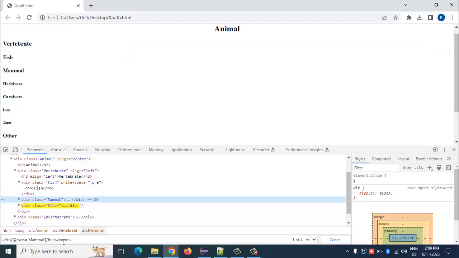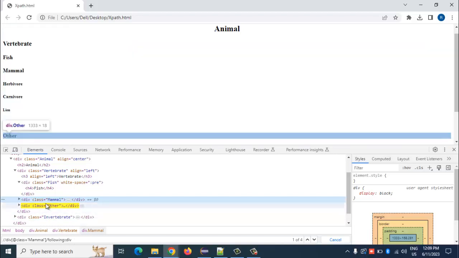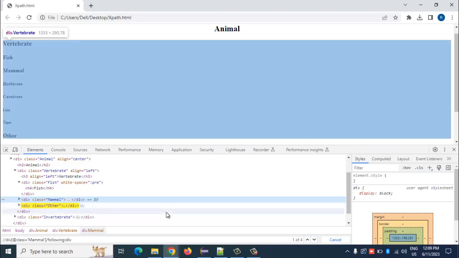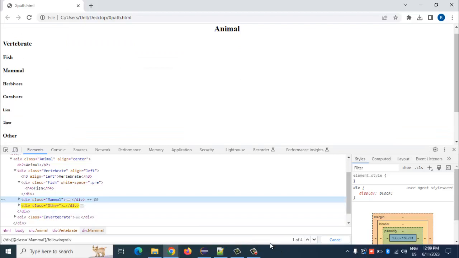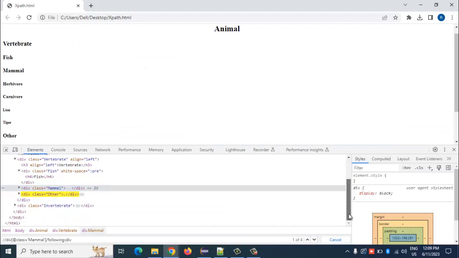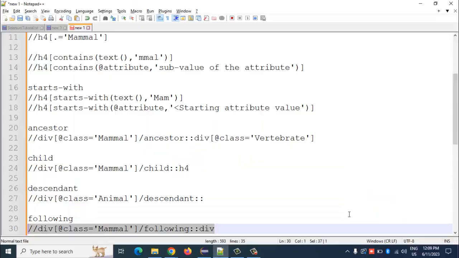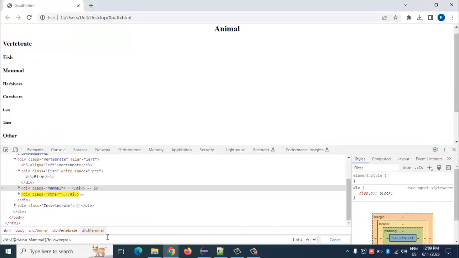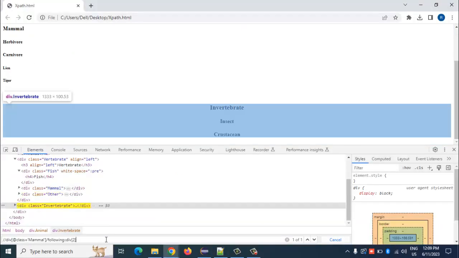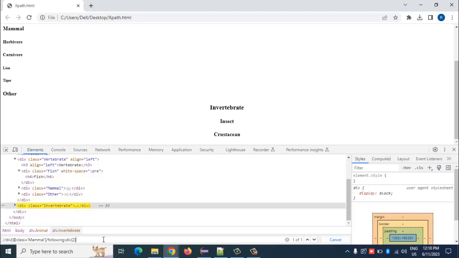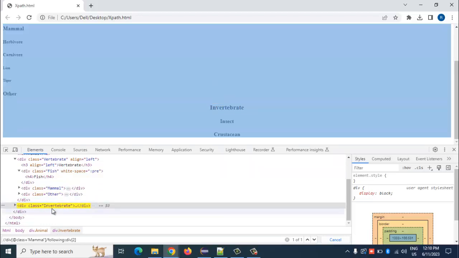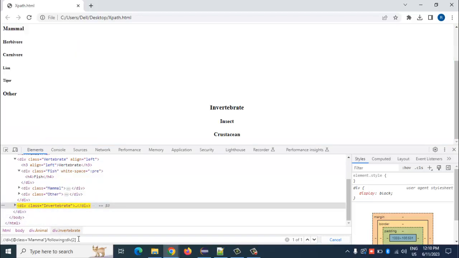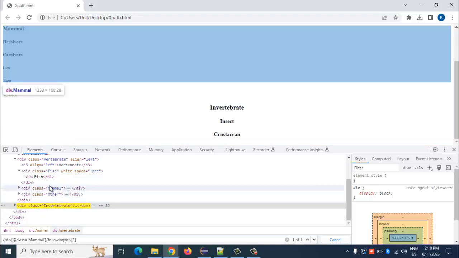Okay, so it says class other, and it is saying 1 of 4. So there are multiple others that fall after this, right? And if I want a specific one, for example, if I say 2, what will it identify? It will identify the second following div object after this mammal.